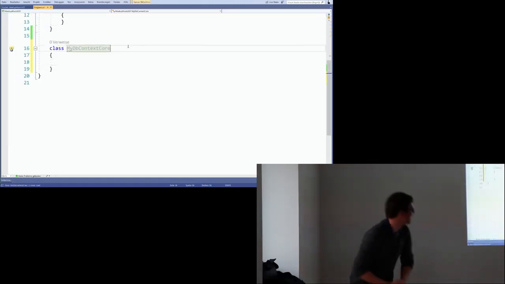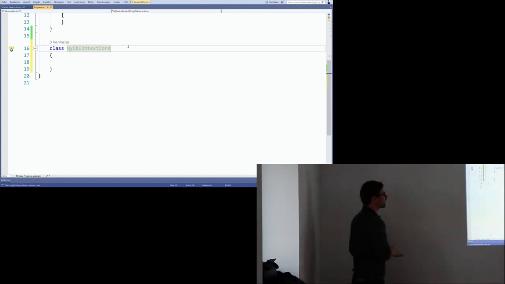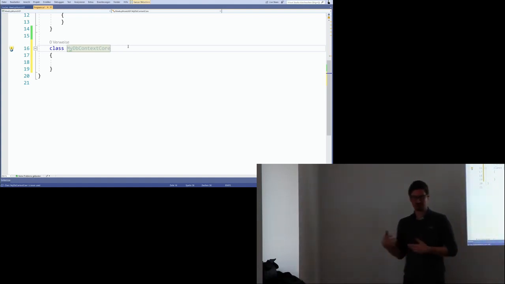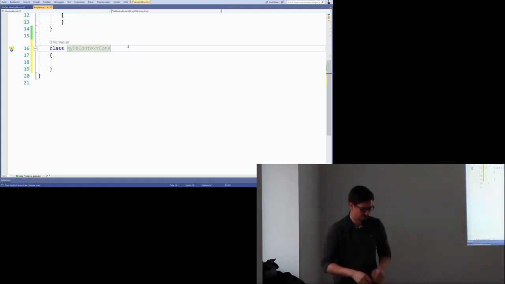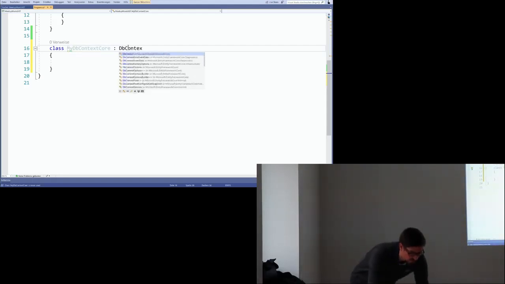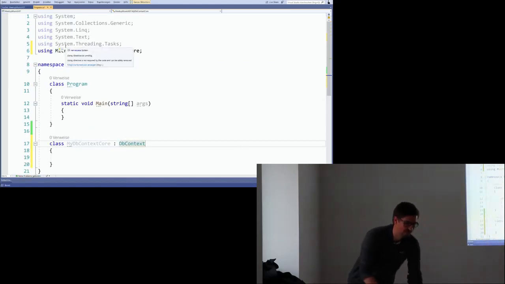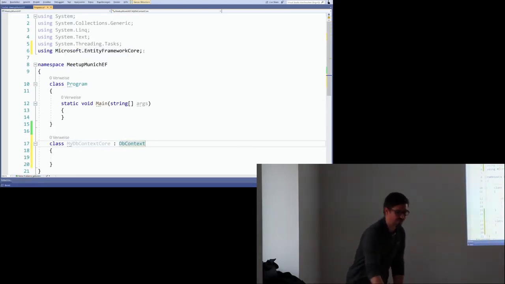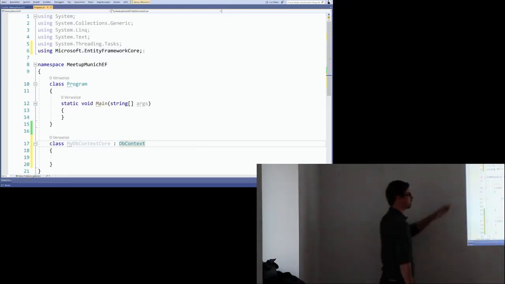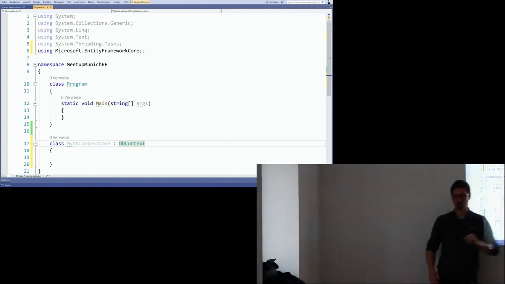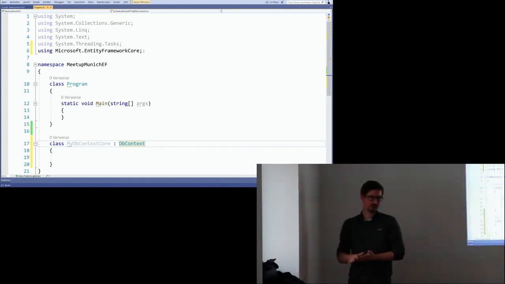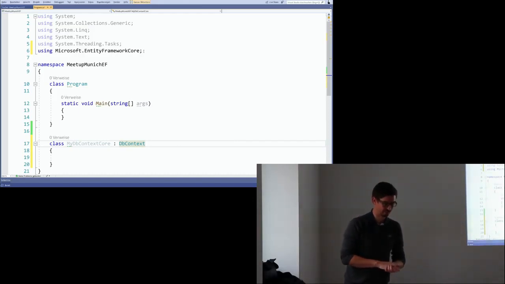A little larger. This class has to be derived from the base class, and you say you have to derive from the DbContext. And I say, okay, I want to use this one. You're getting here the using statement for Microsoft.EntityFrameworkCore. That means we are using the DbContext out of the Entity Framework Core in this example, and afterwards we can utilize this class and make something with that.